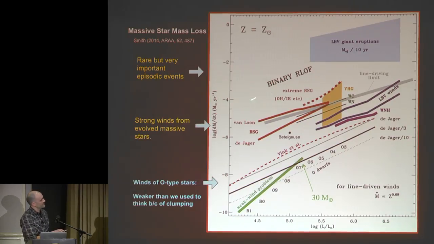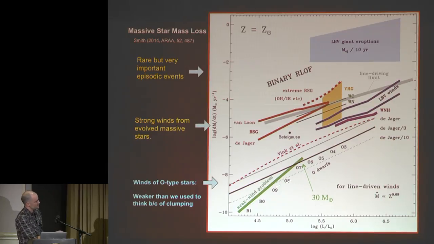And so when we have binary mass transfer, if you're removing all of the hydrogen envelope, that involves more mass for more massive stars. When you look at this plot, the standard mass loss rate prescriptions are right in here. Vink et al. is the theoretical rates, and then de Jager is what used to be used as the observational rates that were derived mostly from H-alpha. And those are about the same. What we found recently is that these probably need to be reduced by about a factor of 3, maybe more, but most people agree it's at least a factor of 3.